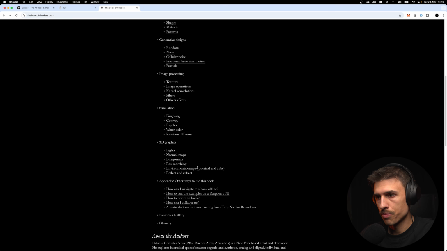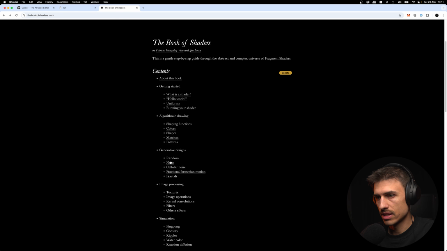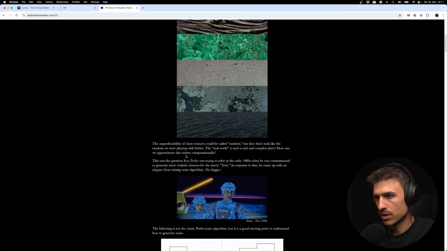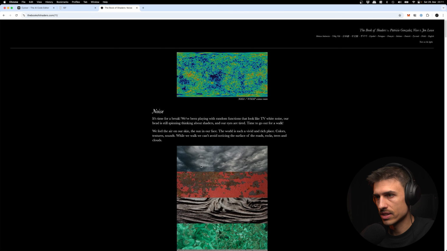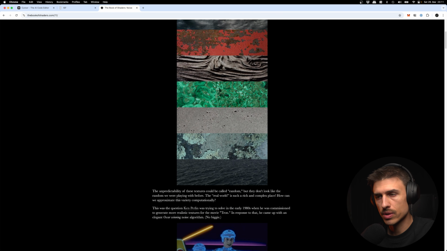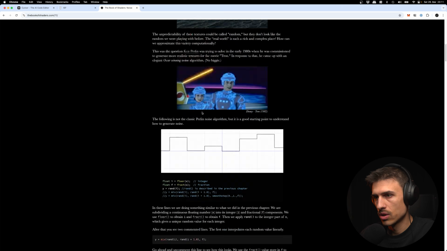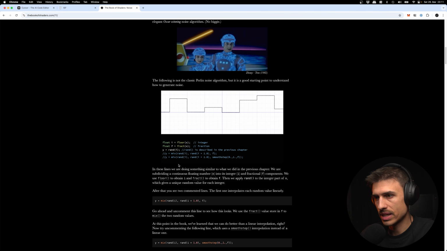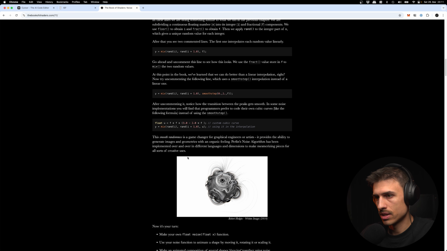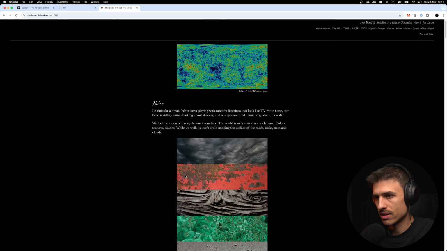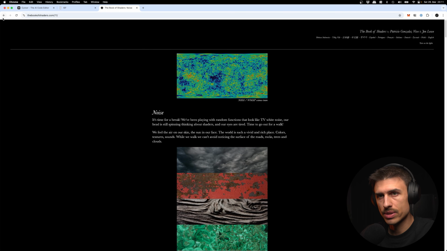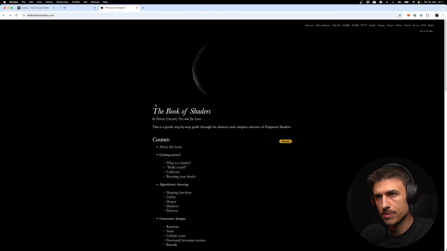Here the whole process and the whole concept is explained in great detail with some great visualizations. And if you're in this kind of art form, it's just very interesting to think about anything visual being created by code, which is what's happening anyway behind the scenes, right? So that's a very interesting and great resource on the basics of shaders.